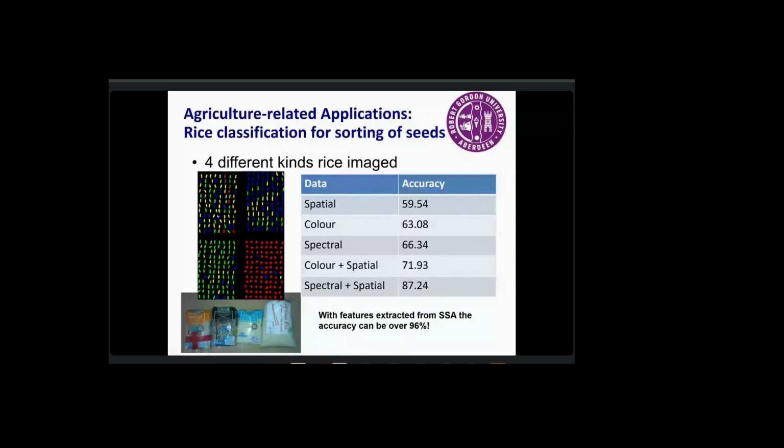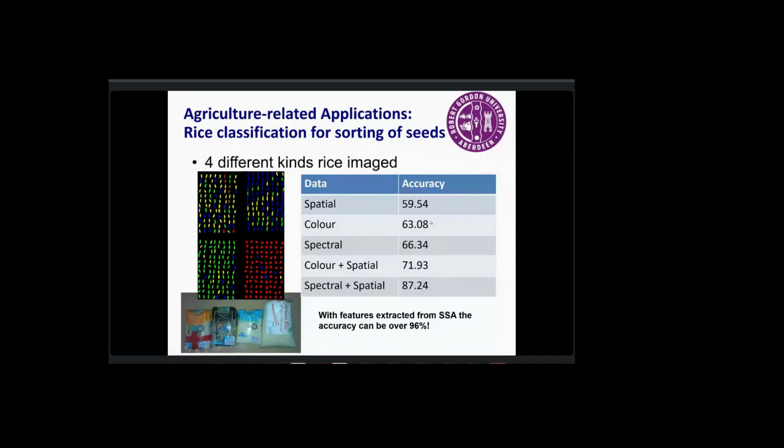So that's a simulation. We put the rice here, and one of the rice looks quite different from this one. The other looks quite similar. We can see that if we use the traditional way of classification, that will be the result. You can see that it can be very noisy. Most of the yellow here, yellow can also be found here. This should be blue, but some are classified as yellow. This should be red over here. This should be green, but some are also misclassified. So you can see we can use the spatial color spectral.